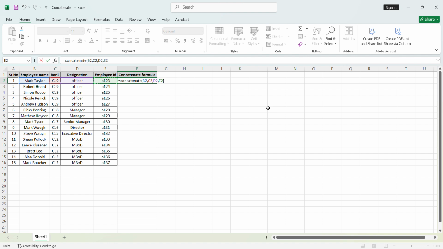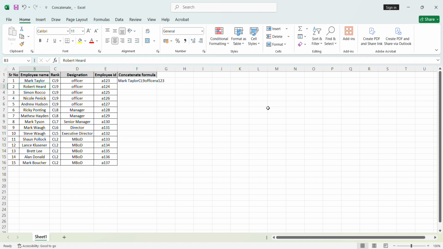And I'll just close the bracket and press enter. Here it is, it gives us all the data from column B2 till column E2 merged in a single cell, which is column F2. So this is one way of doing it, and we will also discuss the second way of doing it, which is without using the word concatenate, and here is how it is done.